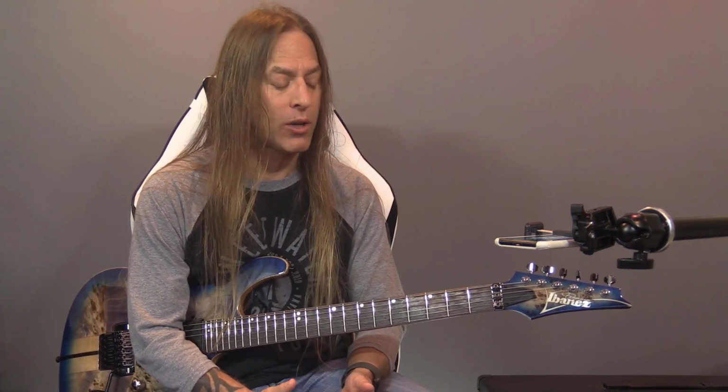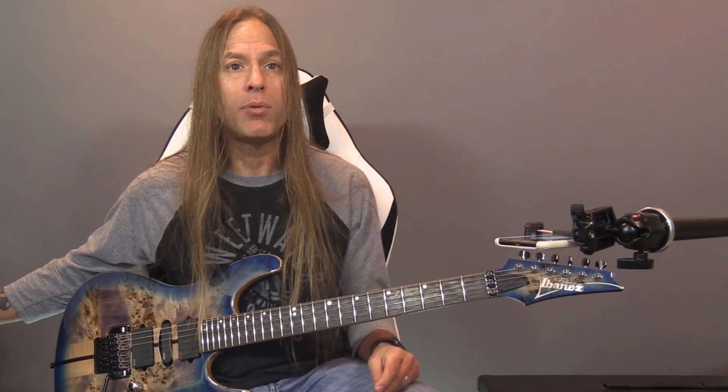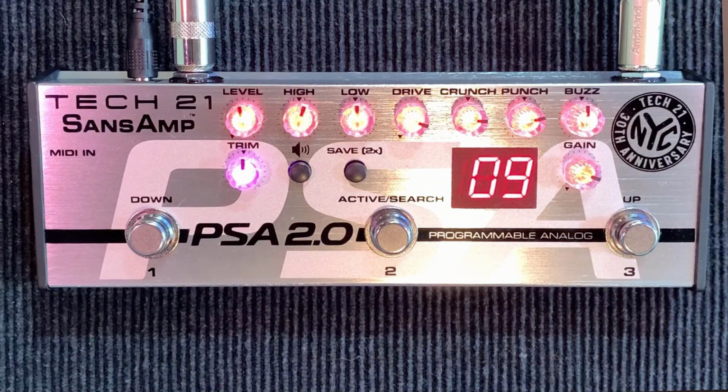Now this pedal comes with 49 preloaded presets, and there's 77 available memory locations. So what we're going to do is look at some of the sounds of this. Now I'm going to pull up my little guide here just so you can kind of hear these.